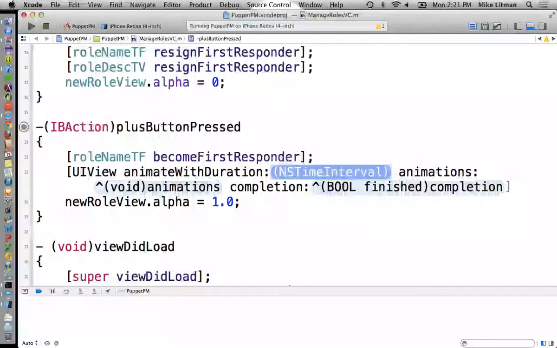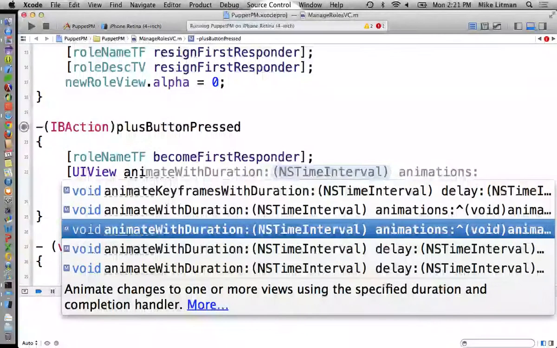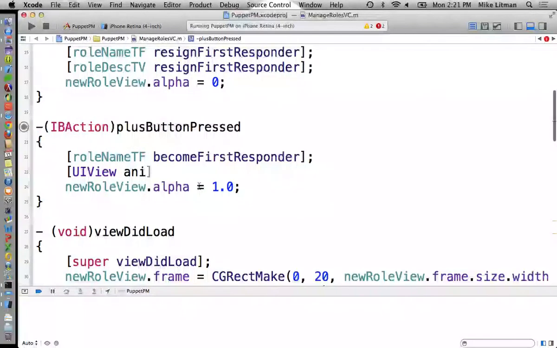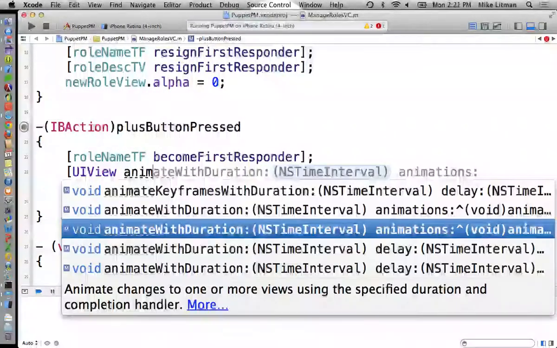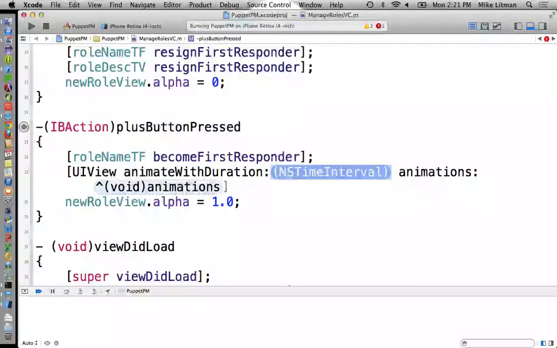So we'll do animation with, actually I chose, I don't need the completion one. Is it the one without completion? I think that's the one. Yeah, there we go.